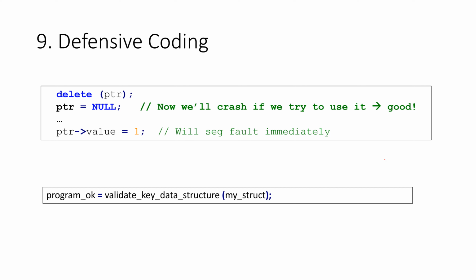If you just do this right after deleting a pointer, you set it to null. It means that if you ever try to use that pointer again, if you try to dereference it, try to access part of the structure that the pointer is pointing to, that will immediately fail. If I didn't do this, this line would probably not seg fault. Like it will, but it's done something bad, right? Like it is a bug. You might have worked with somebody else's data. It might work today, but then they add some more allocations and it stops working tomorrow. Guaranteed this will give you a seg fault with a null pointer, because that's always an illegal value to access.